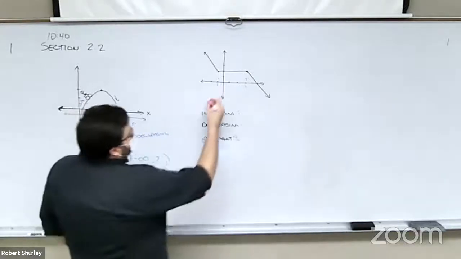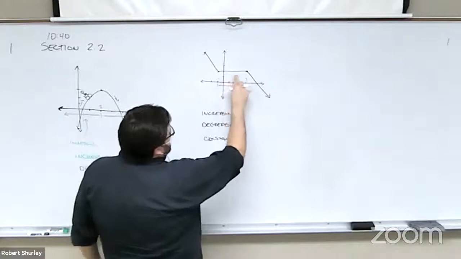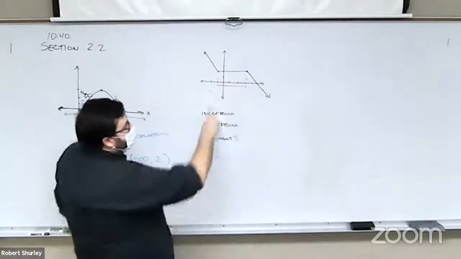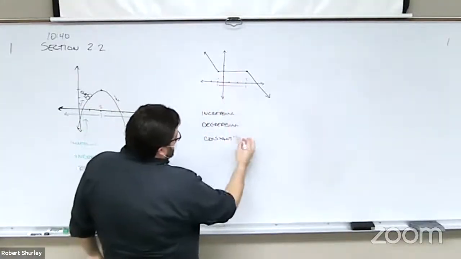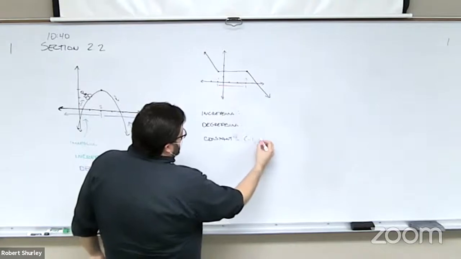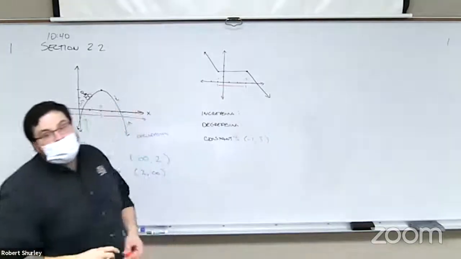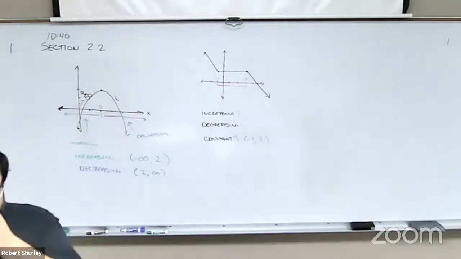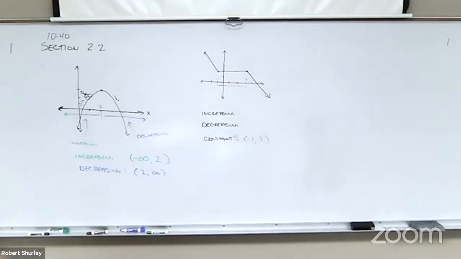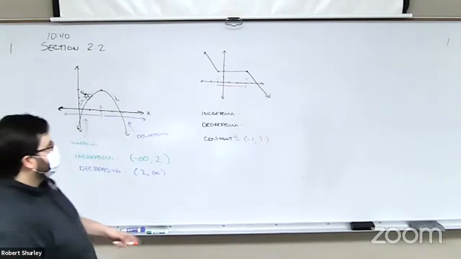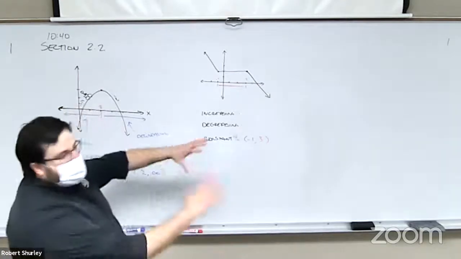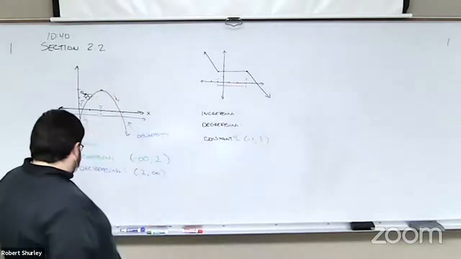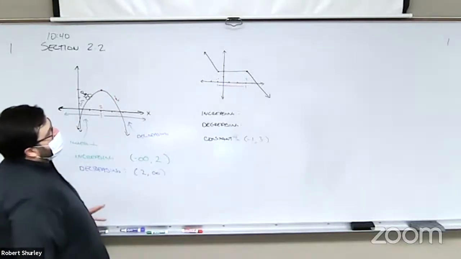And I'll tell you the easy one's right here, in between. That's definitely just a constant. It flatlines from -1 to 3. So again, I'm going to say -1 to 3, in parentheses, because just like before, we're not going to include the endpoints for this example. But then I've got to decide what's happening on the other two intervals.